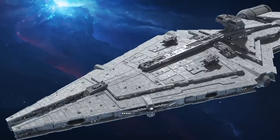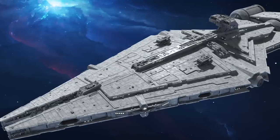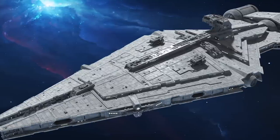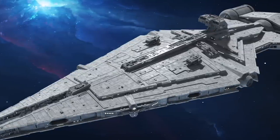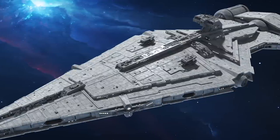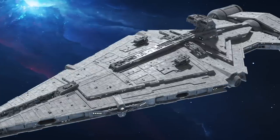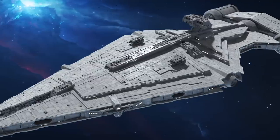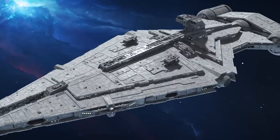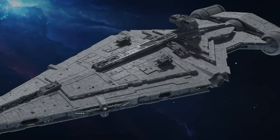The Architense class was still in service to the Imperial Navy as late as 4 ABY, but construction of new vessels was ceased after a major production centre for the ships was destroyed, and the design was finally deemed too dated to justify replacement shipyard facilities. In spite of this, the ubiquity of the Architense class during its military career resulted in a substantial number of the vessels enduring under independent control, years beyond the production halt. The vessels were often seen in the hands of private security bureaus, or as the pride of particularly fortunate pirate groups, continuing to serve as a reliable and deadly warship, even after almost thirty years of continuous service.